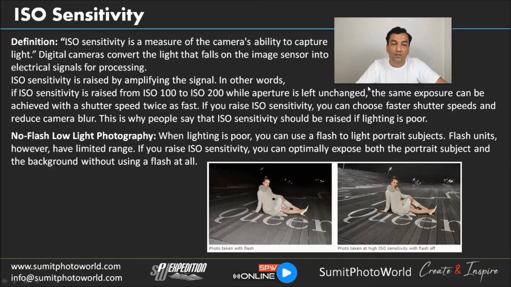If you use a high ISO, you can choose faster shutter speeds and reduce camera blur. It's the same thing: camera handshake is introduced when you use your device handheld at a lower shutter speed. If the shutter speed is too low to hold steady, handshake will come into play and it's very difficult to capture sometimes. In that scenario, you can raise the ISO to that level. It will let you select a handheld shutter speed. So that's how you can manage it.